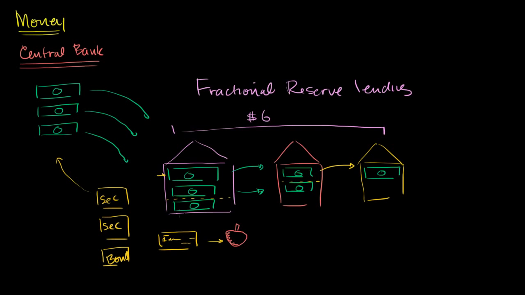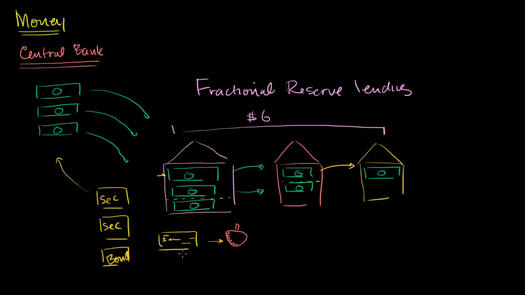And now the apple vendor could write a check. So this dollar never has to leave the banking system, but because of checks, it is enabling these transactions to occur. So you could view it as still acting in some forms of money because the rights to it can change even though it's sitting out in here and it's been lent, or you could say that it's enabling the writing of checks that are acting as some form of money.